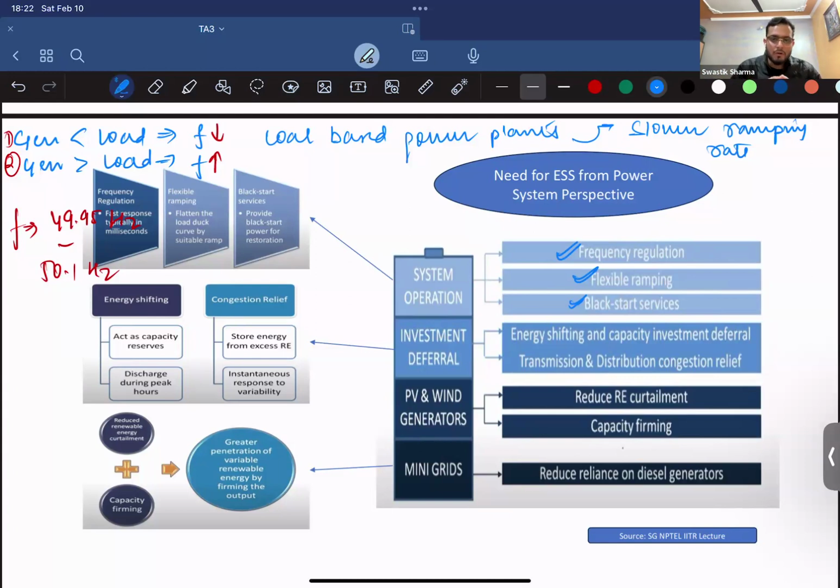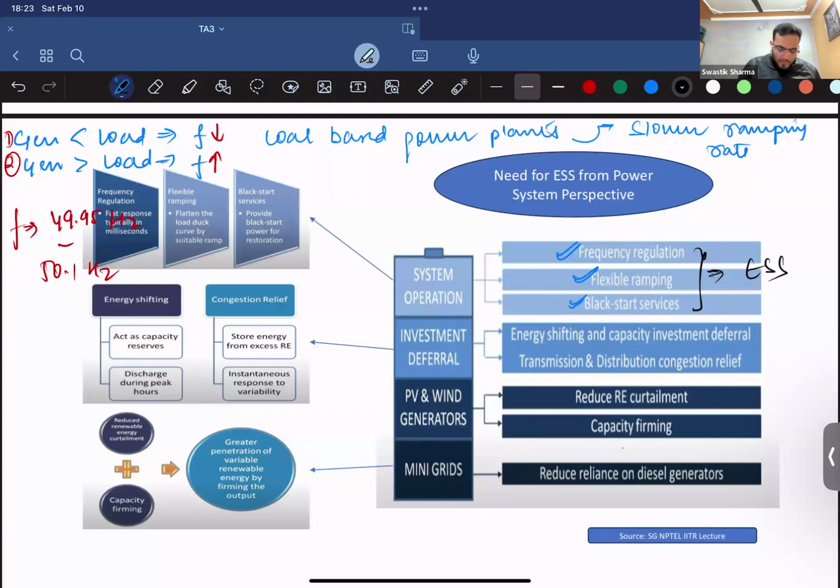If let's say power goes down completely someplace, right? To be able to quickly power the whole area for restoration, you need to have some black start services. These black start services can currently only be offered by either hydro based power generation or your renewable generation if they are formed with battery energy storage. So all of these things become non-existent if you want to have BESS, or let's say just ESS, energy storage system.